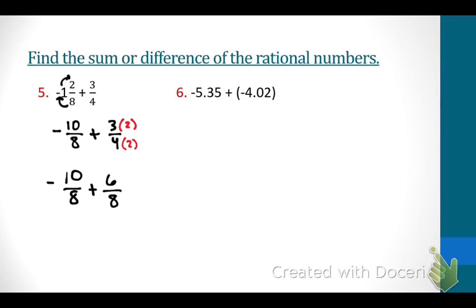6/8 is correct. Adam, same sign or different sign? Different. Okay, same sign, add and keep, different signs, subtract and take. Adam, what is 10/8 minus 6/8? Negative 4/8. Good job, 4/8, and he took the sign of the larger number. Now, Zion, can I reduce negative 4/8? Yep, what would it be? Okay, keep that negative, negative 1/2.